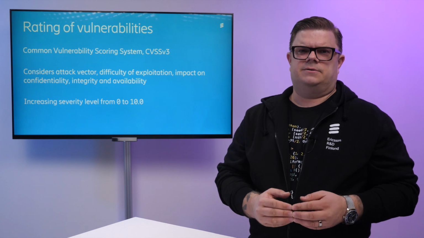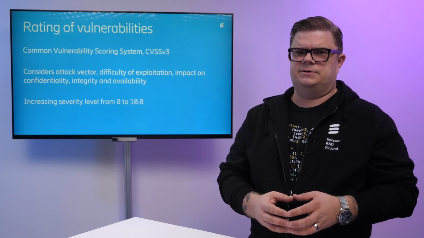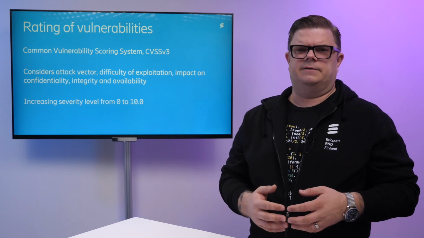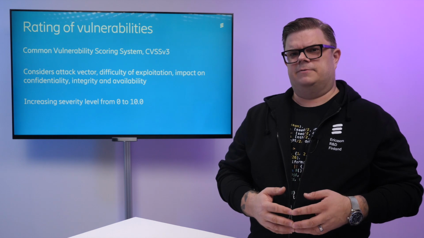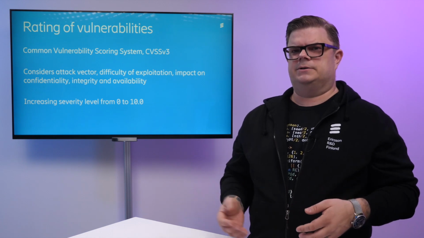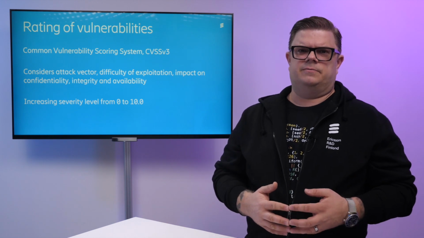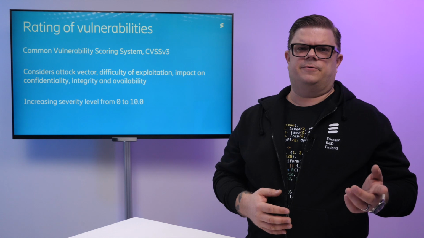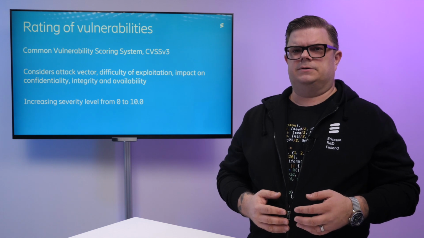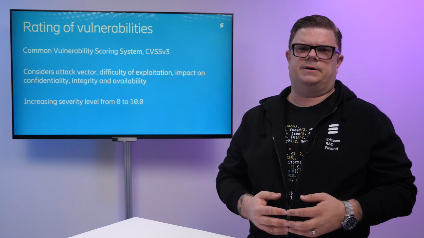The industry standard one is called CVSS, or Common Vulnerability Scoring System. CVSS is based on calculations that consider attack vector, meaning where it can be exploited from, attack complexity, meaning how difficult or trivial is it to exploit the vulnerability, what kind of privileges are required to exploit, what kind of user interaction it requires, its impact on confidentiality, integrity, and availability, as well as the scope, which refers to the possible impact beyond vulnerable components, security scope. CVSS version 3 also takes into account temporal metrics as well as environmental metrics, which are unique to a particular user's environment.